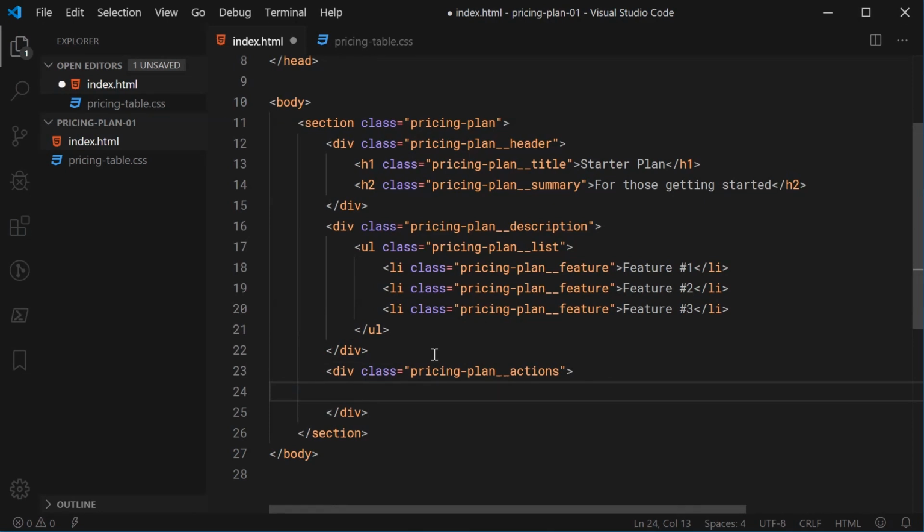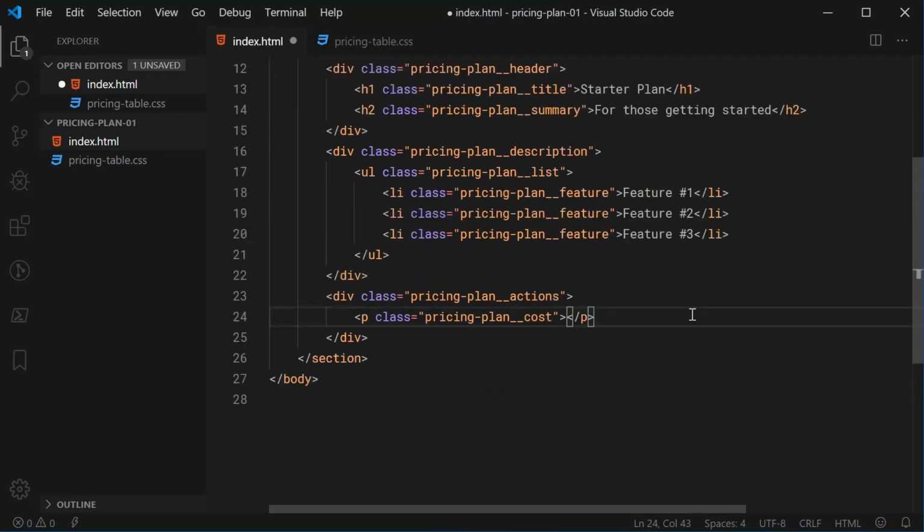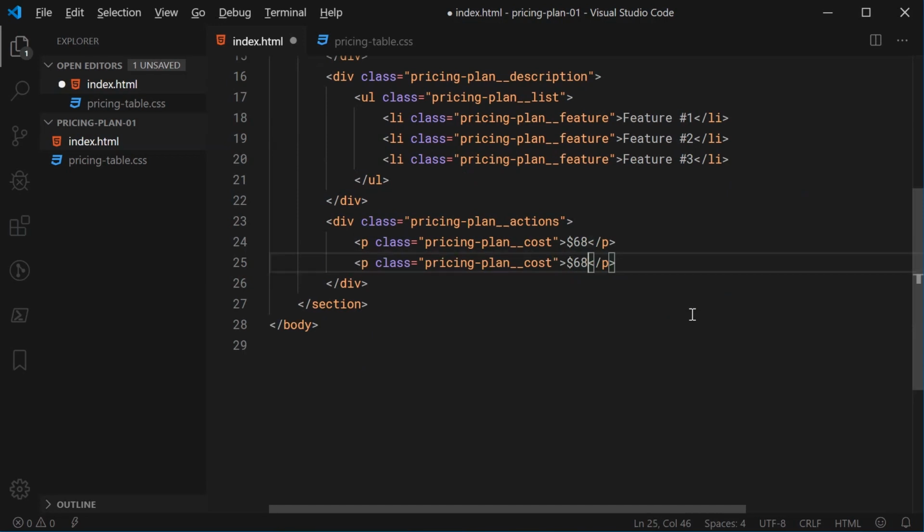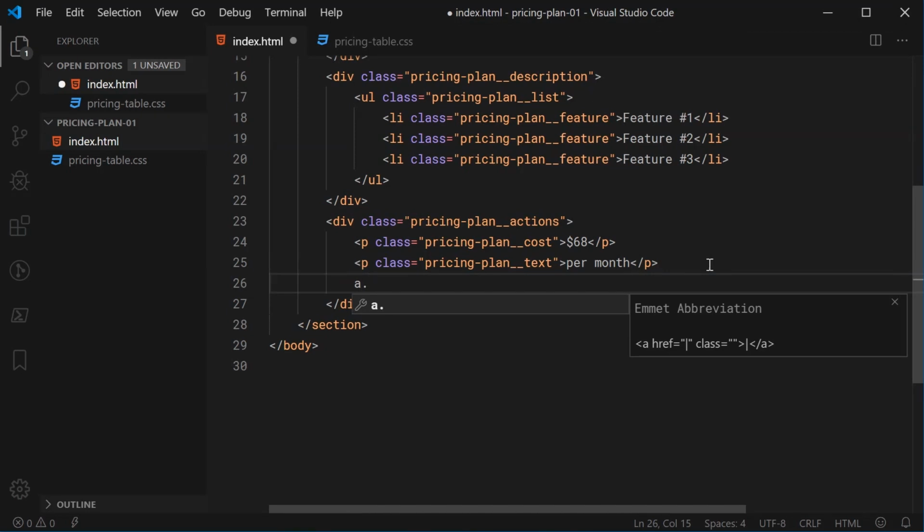So the first one's going to be a paragraph tag with a class of pricing-plan__cost, and inside here we can include the actual cost for the service. For example, we can just say $68. We can make another paragraph tag right here, this time a class of __text, and this one we can say per month, for example, or per year, etc. And we can make also down here an anchor tag or an a tag with a class of pricing-plan__button.